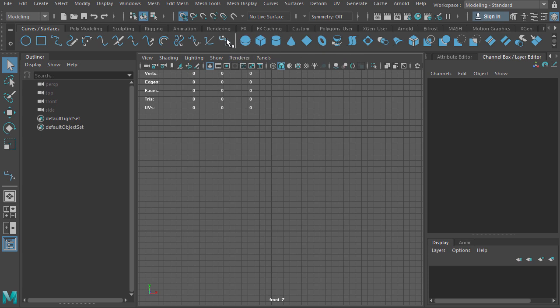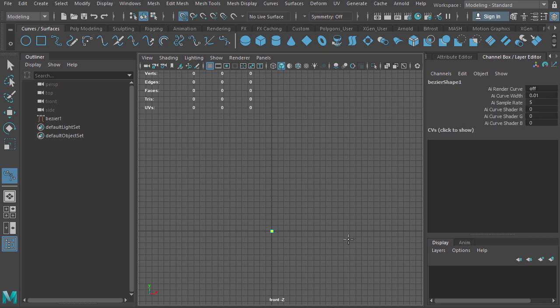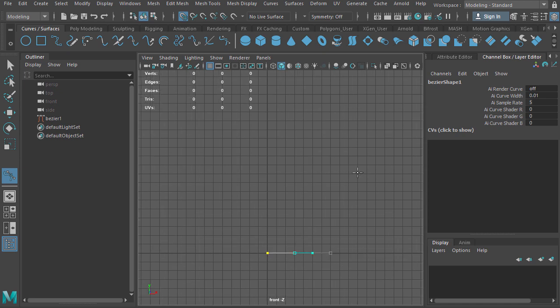So I'm going to go ahead and pick this bezier curve, and I'll get a crosshair right here, and the first thing I'm going to do is just single click right on the origin where these two black lines are, and then on my next click I'm not going to just single click, I'm actually going to click and drag, and you'll see I get these handles that pull out.